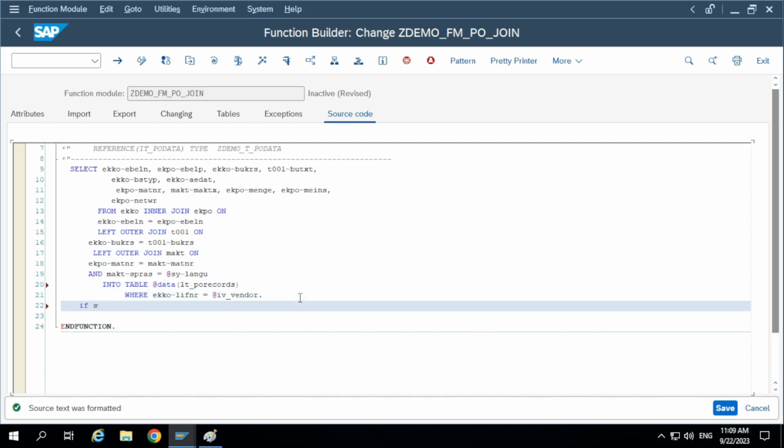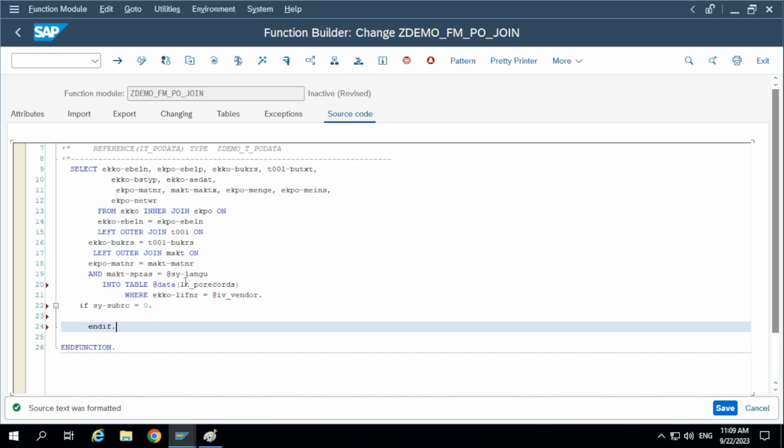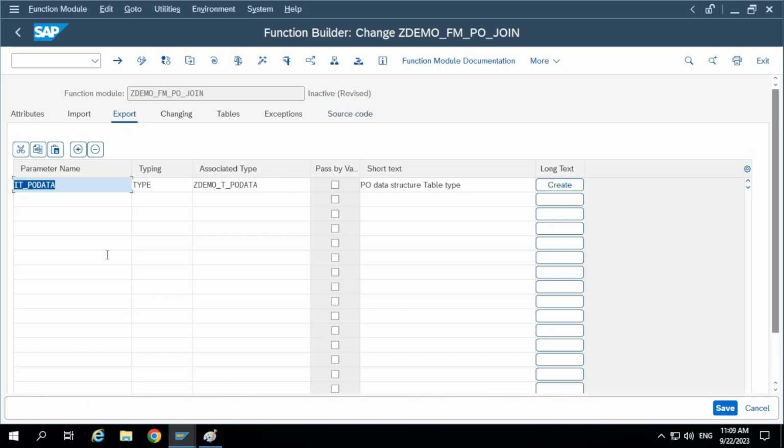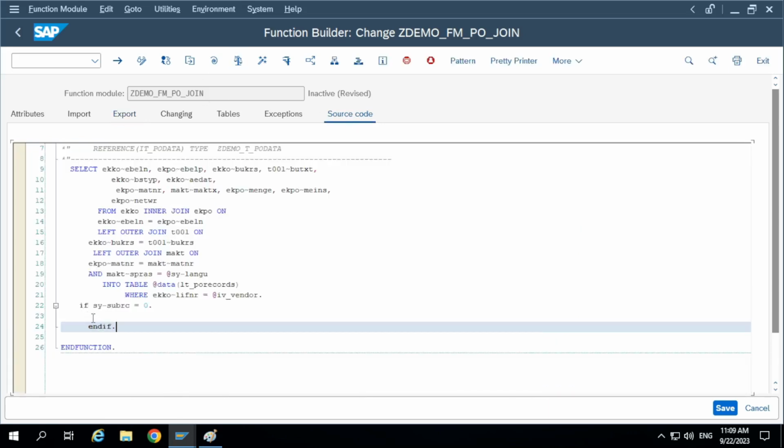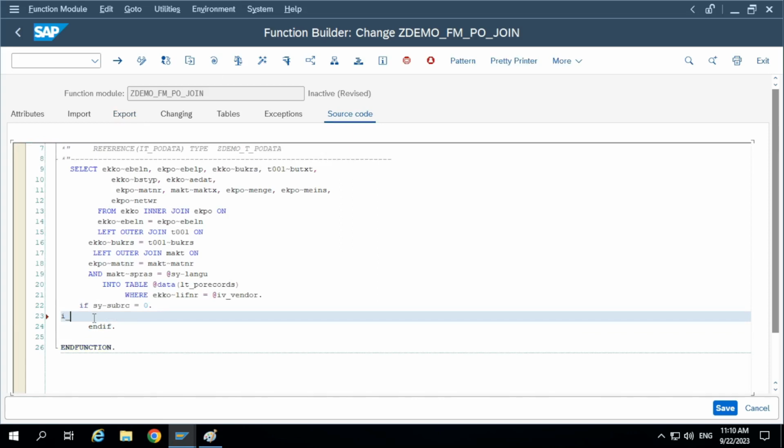Then if sy-subrc equal to 0, what is the exporting parameter? ITPO data. Check.